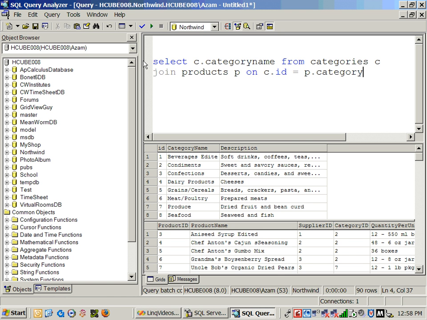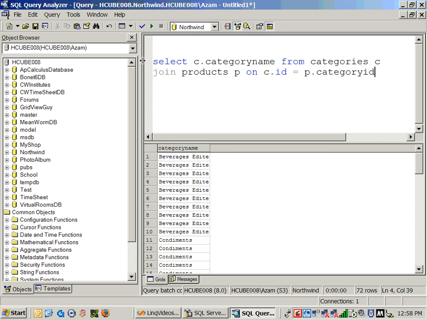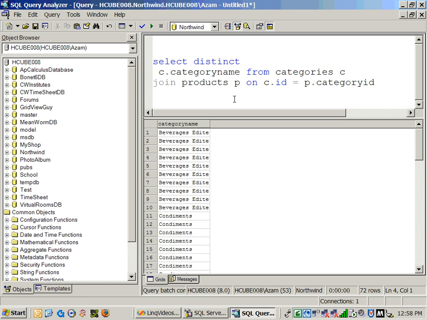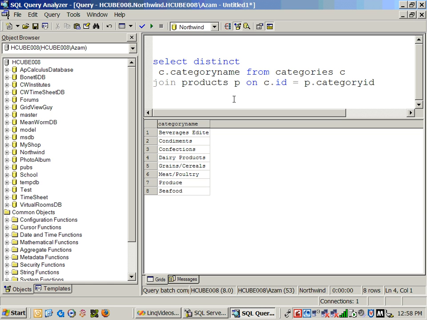Let's run this, and you will see that all the categories are displayed which have a corresponding product in the products table. But the problem is that the categories are duplicating. So let's add a simple DISTINCT keyword, run it, and we have 8 categories that have a corresponding product in the products table. Okay, so this is the inner join.